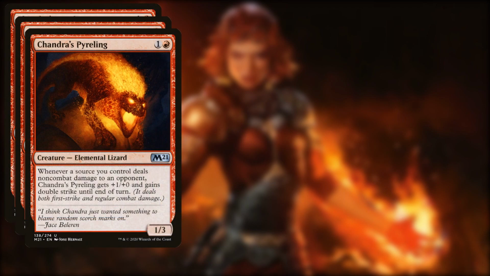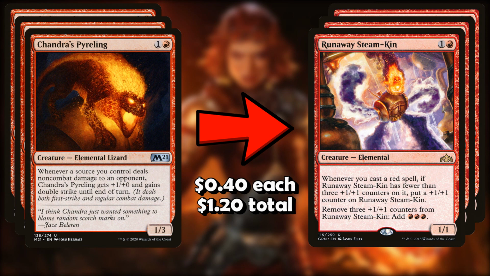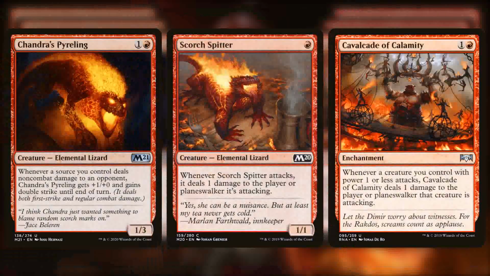So let's start by taking out 3 Chandra's Pyreling for 3 Runaway Steam Cans. Now, first off, I actually really like the Pyreling. If you want to build a mono red aggro deck, I think this is amazing in the Cavalcade deck. This, alongside Cavalcade of Calamity and Scorch Spitter, is kind of insane actually. So I think the Pyreling is really good. I just don't think it works quite so well in this specific deck.